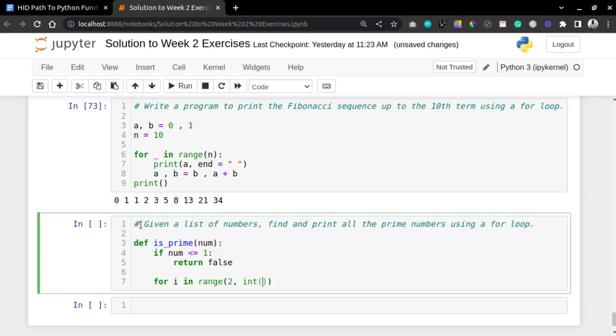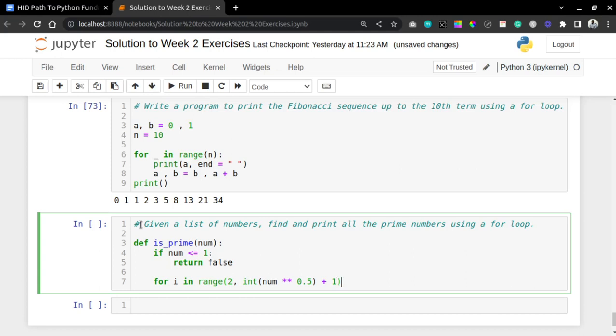You can do something like num raised to the power of 0.5, then you add 1. So that will be the stopping point.